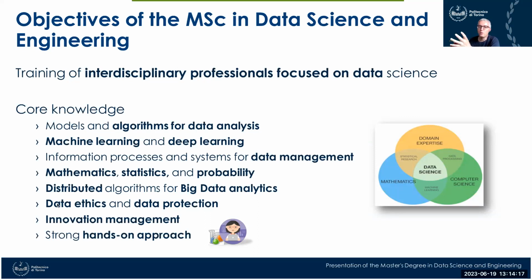Then there are other things that you need to pay attention to that are related to data ethics. Okay, I have the data, I can use the data based on the current rules, but the output that I generate can have an impact on some ethical issues. So you need to understand if you can really do something or not, not only based on what the laws allow you to do, but also on what it is ethical to do. And finally, the other soft skill topic, but a very important soft skill in the data science area, is innovation management. There is a course that is mandatory in the second semester that is focused on how to use these new technologies, these new frameworks, machine learning, deep learning algorithms, data analytics pipelines, to introduce innovation in the companies. Okay, this is very important.